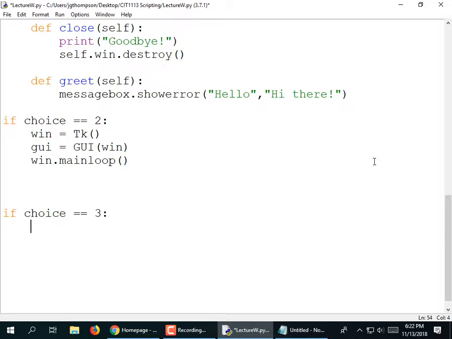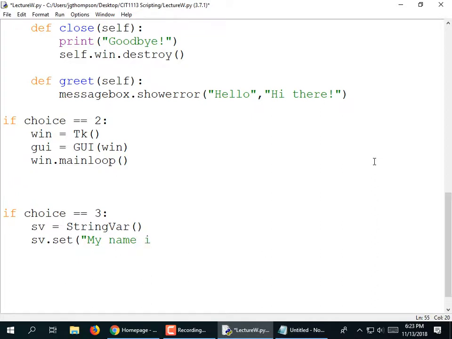So here's what I'm going to do. I'm going to create a string variable, so I'm just going to call it SV. We're probably going to delete this stuff in a minute. But SV is equal to String, capital S, Var, capital V. And if we want to set the text of it, we call sv.set, parentheses.